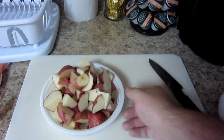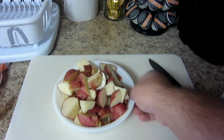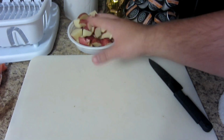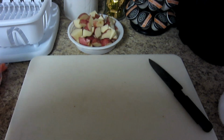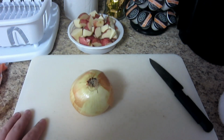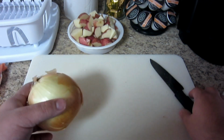Alright, so I put the potatoes in a little container here. Gotta love those old Chinese food takeout containers. You can reuse them. These go off to the side. These don't go into our pot until later on. What I want to do now is prep your onion, and most of the time celery, but again I forgot to get celery, so we're not going to have it. But normally you would just cut up your celery in small pieces, and the same with your onion.